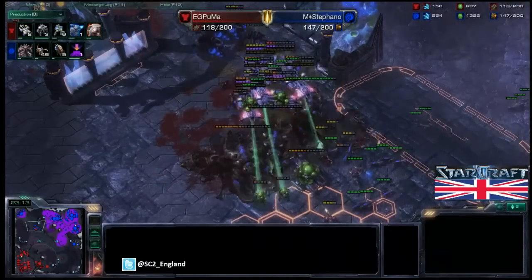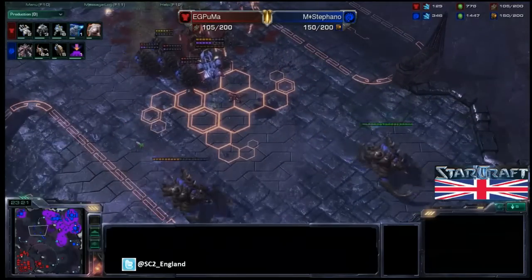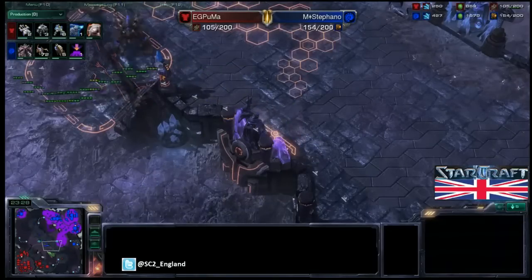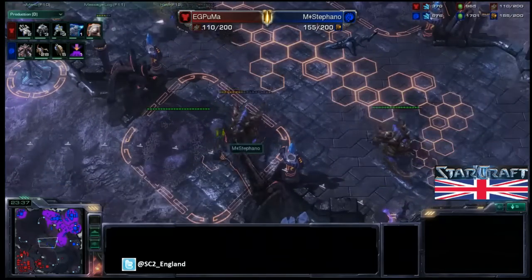And Stephano's still somehow managing to keep quite a lot of infestors still alive, and his Ultralisks. And that was a big loss for PUMA there. He didn't manage to get the 4th base and lost all of his army. Now obviously Stephano can remax. As you can see, 72 Zerglings are on their way. And that is a lot of Zerglings.